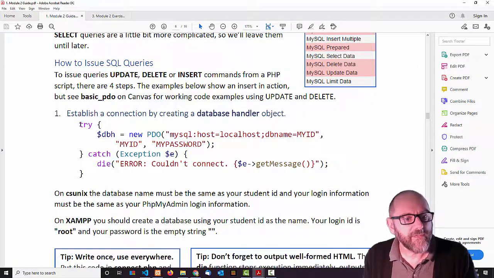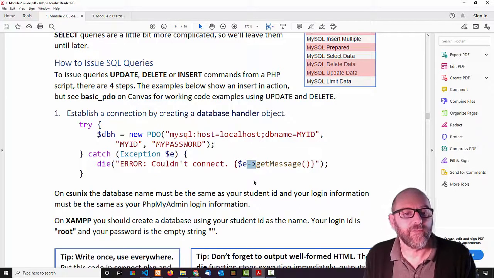So the first thing we have to do is establish a connection. We create a database handler object. Notice the new keyword here. I'm calling the constructor for a class called PDO, and I give it some information about how to connect. I can put it inside a try-catch block. It throws exceptions, and I can use the getMessage method of the exception object I receive if something went wrong. This arrow here is kind of new.